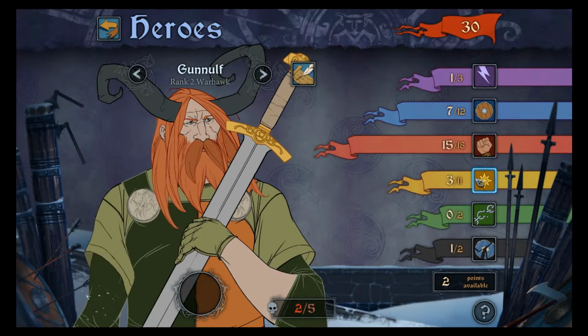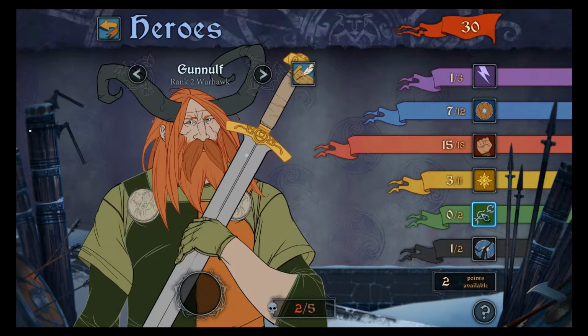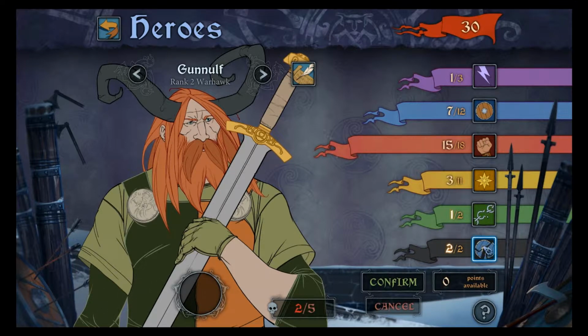All right, so we will raise strength to 15 of 18. Let's put a point in exertion so he can use more willpower. And we will put another point in shield break so that we can break some shields, obviously. That works for me. Anybody else?